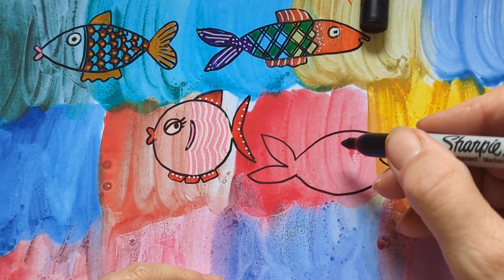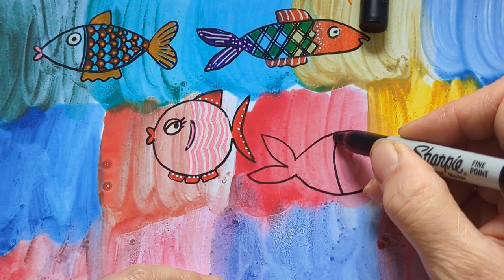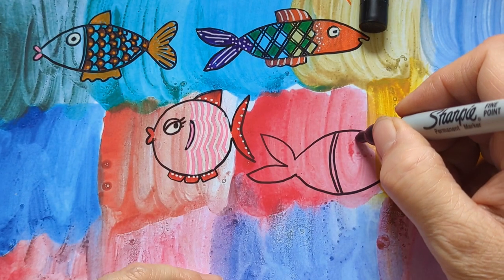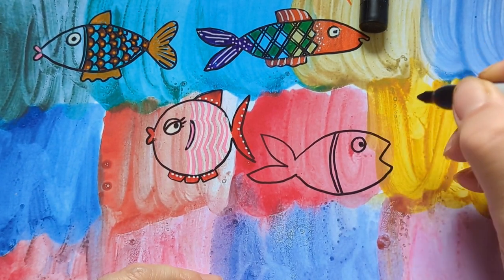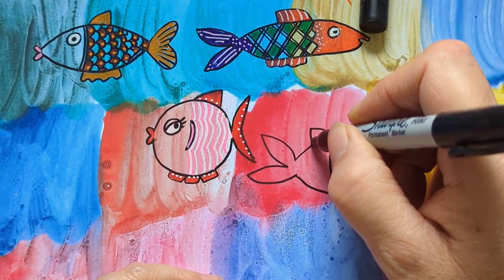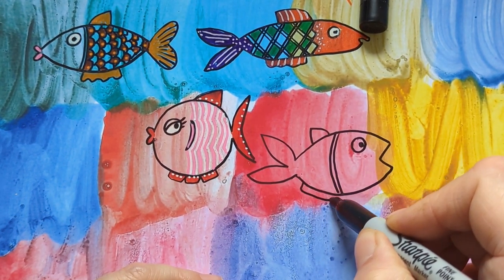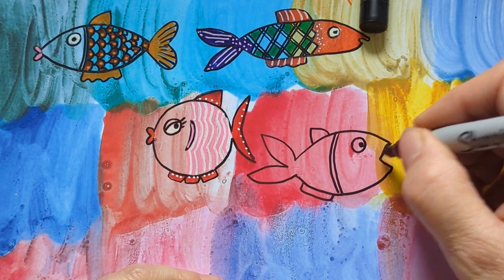Never mind. Right, so what have I done with him here? I've done him quite a long way down a border there. Okay, we call it a border. It's like his surprise. So he's looking forward like that. He looks more like a younger fish than that one. Let's have a small fin, and another one underneath. And I've given him lips as well.